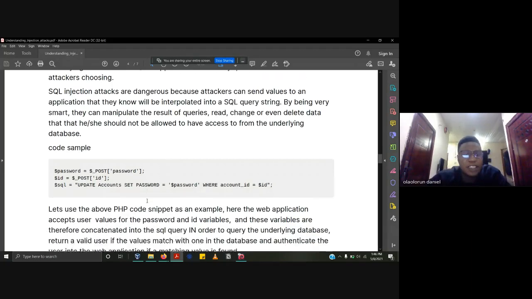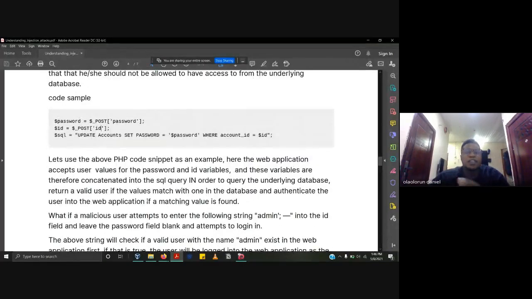A prepared statement generally is like an abstraction. For example, it's like placeholders for SQL queries. And prepared statements are supposed to prevent SQL injection from happening primarily. They're like placeholders for the password, for example, here, the password and the account ID variables. They are placeholders, so you cannot concatenate user input directly into the SQL query, which means that SQL injection is impossible to exploit in such a situation.